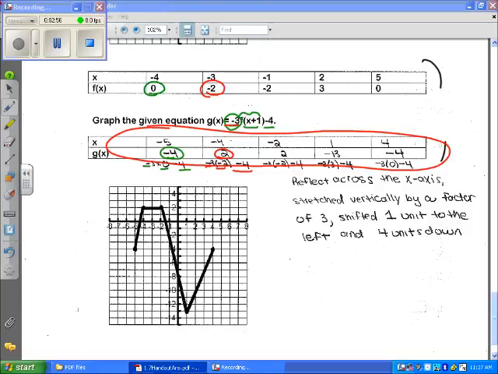Now what I'm going to do is plot all these points on the graph below just to show you that we get the same thing. Okay, the first point is -5, -4, so that's the point right here. The next point is -4, 2, -2, 2, 1, -13, and then finally 4, -4. And then we go ahead and connect the line segments, and then we're done with this particular example.